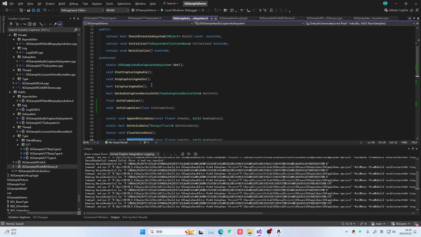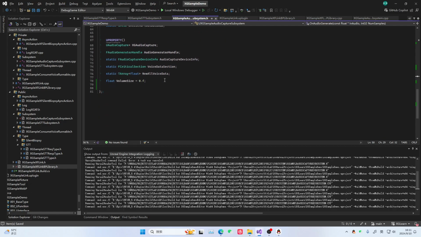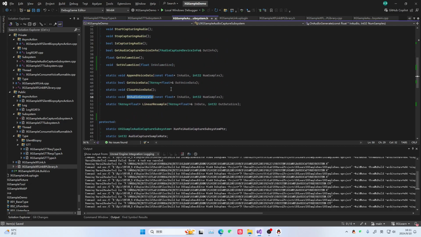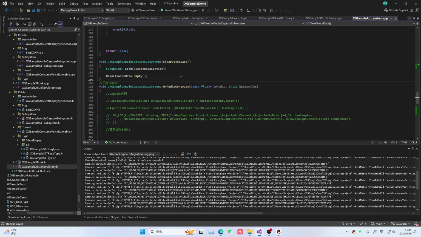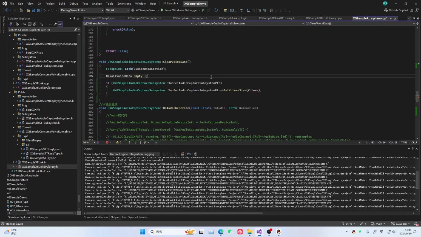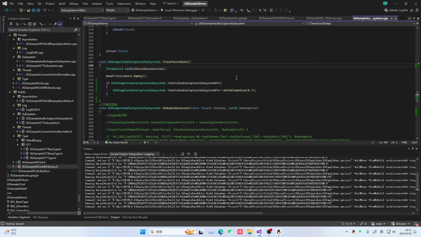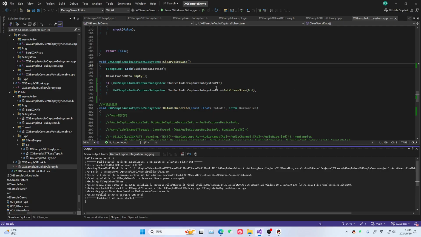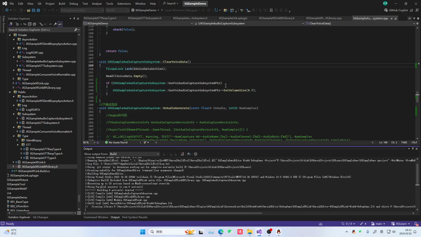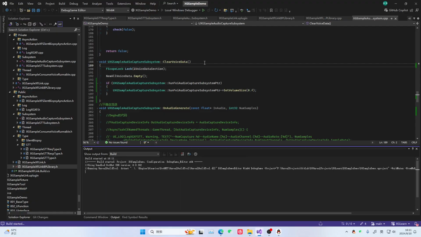Then we take this piece of code and copy it inside this clear. When we clear the data in this clear, we also clear the accumulated audio size. Okay. Then we clear it here. Good. Then we pass a 0 here. Just attach it as well.